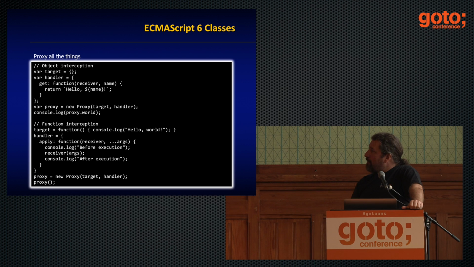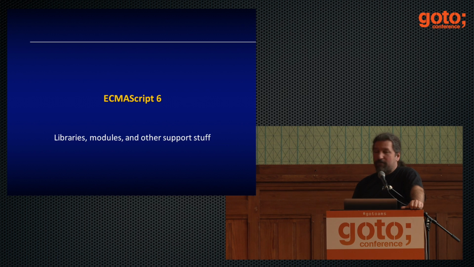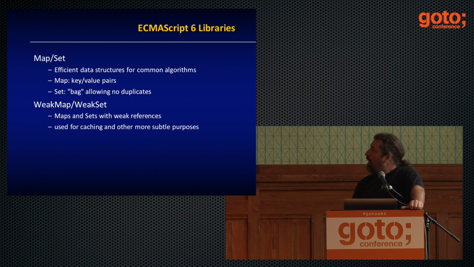Proxies, again, this is not really something that Meteor uses above the hood. If they use it below the surface, I'm not sure. I haven't found it. But this is the ultimate decorator, right? Again, in honor of Erich Gamma, this is the Gang of Four decorator pattern that ECMAScript has now standardized. There are a couple of library features that ECMAScript standardizes.